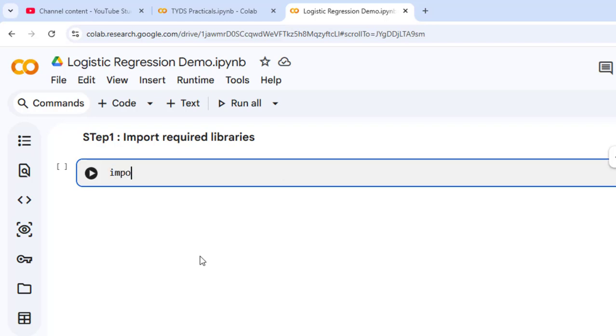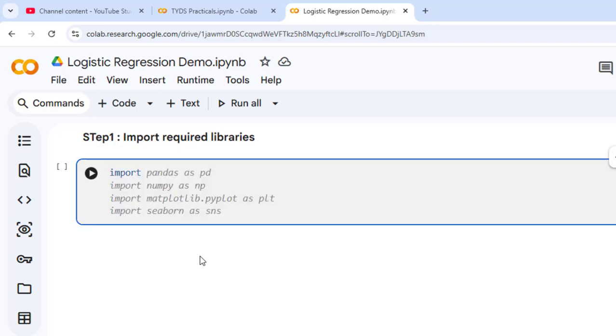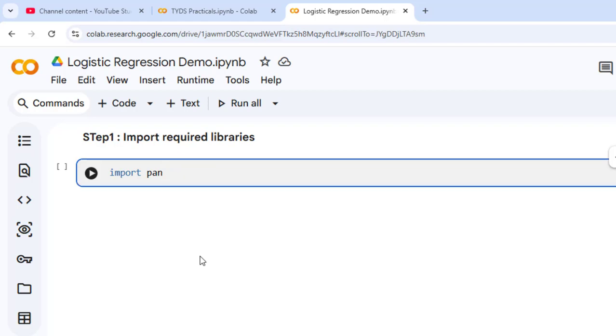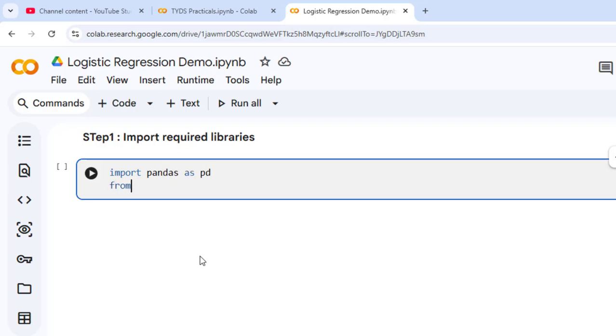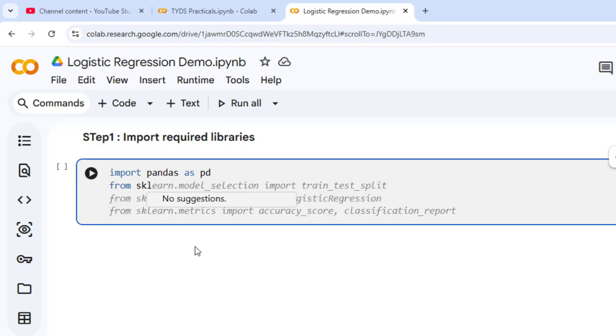So first we import pandas as pd. Then from sklearn we use model selection, as we can see here, train_test_split. Then we use LogisticRegression from linear_model, and then we use accuracy from sklearn metrics.